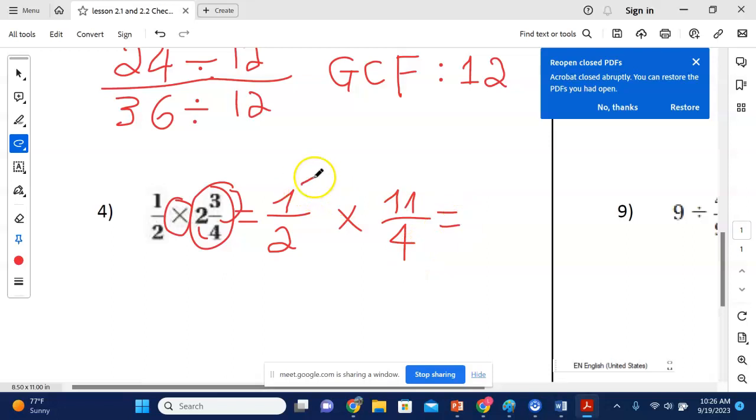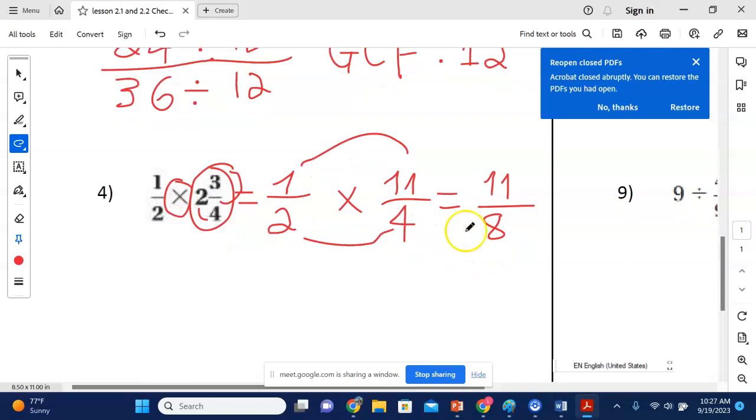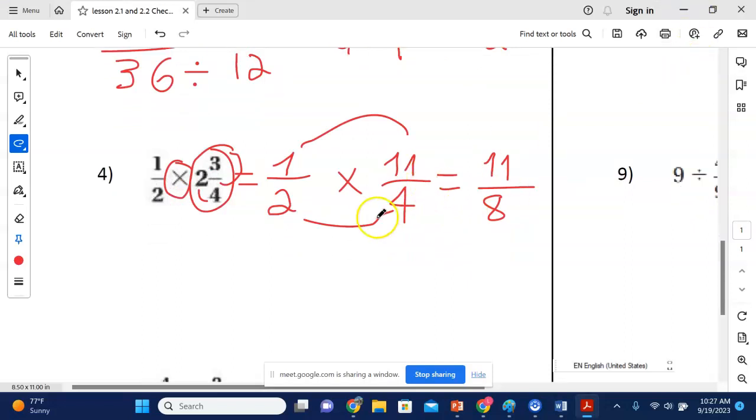Okay. What's 1 times 11? All right. 2 times 4? 8. Well, first of all, we all know that 11 is a prime number. So you're not going to be able to reduce them to 8. But since the denominator is bigger than the numerator, so what can I do if the denominator is bigger than the numerator? I can turn it back to what? Mixed fraction, yes.